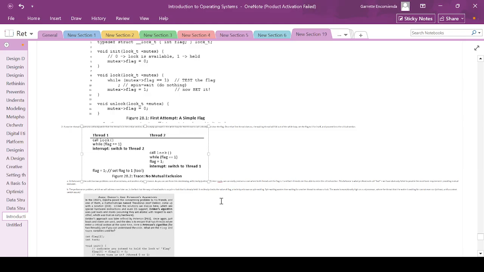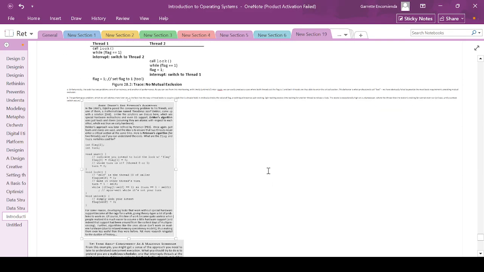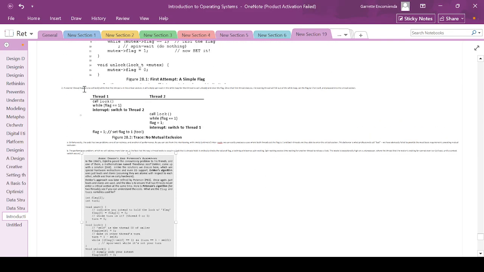If another thread happens to call lock while that first thread is in the critical section, it will simply spin wait in the while loop for that thread to call unlock.